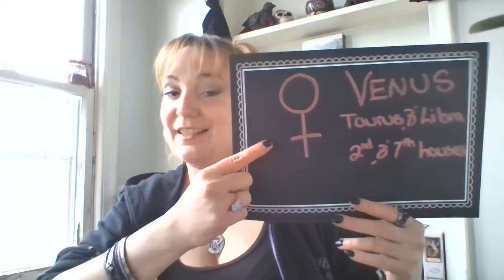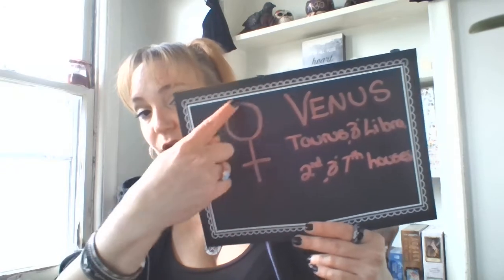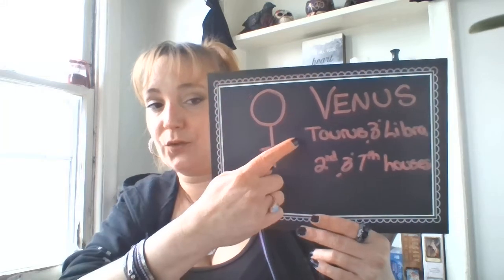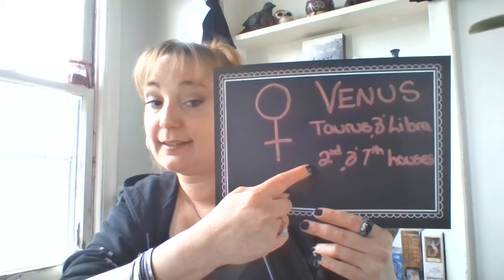So this is Venus. If you see a symbol like this anywhere in your chart, that is Venus. Venus rules Taurus and Libra, and the sixth and the seventh houses. Now, with Venus, Venus is all about love. It's all about wealth. It's not really wealth. It's about what we have, our possessions, what we value, how we value ourselves, who we value. It's about indulgence. It's about beauty. It's about creativity.